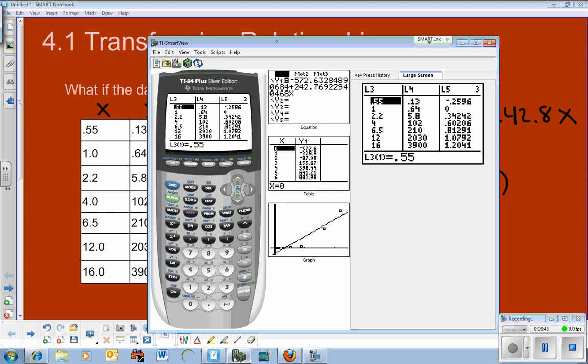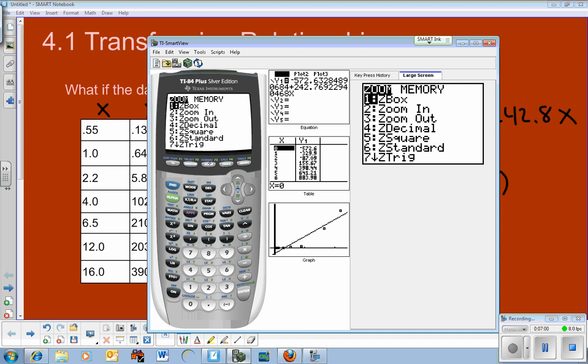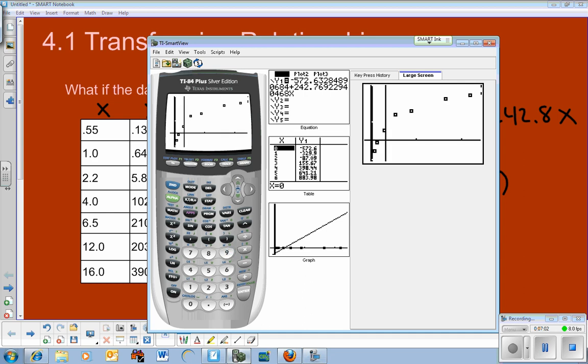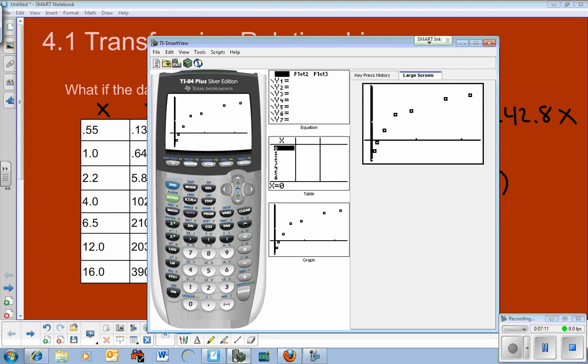The first one I want to do is make a graph of x versus the log of y. So that's list 3 versus list 6. It's still a scatter plot. I need to change my zoom because my scale will be drastically different. My other equation is still in there, so let me get rid of that. So here's my graph, and you can tell that it completely turned it around. It made it from arching upward to arching downward. It kind of turned it into what looks like a log graph. So maybe this has overdone the straightening out, but we'll see.